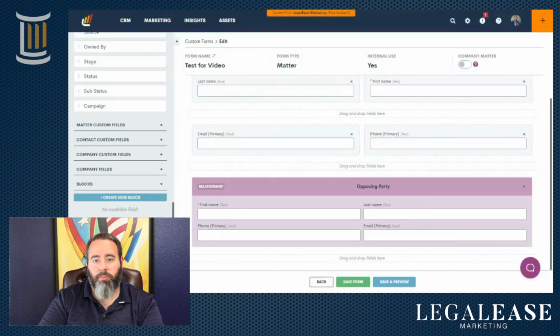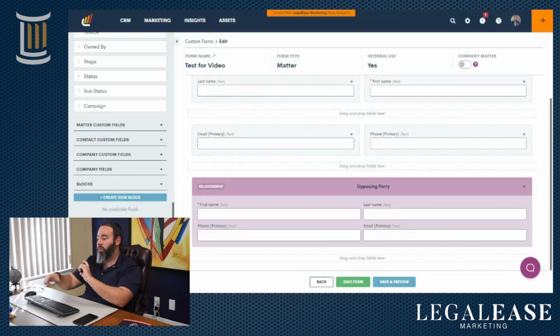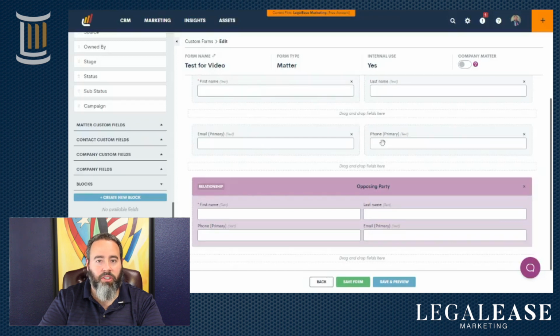The more you build those blocks, either up here, if they're regular blocks, or down here in relationship blocks, the more you don't have to recreate the same things. So I would highly suggest putting together some sort of block that's first name, last name in the right format, phone and email, because you're pretty much going to want that on every single form.